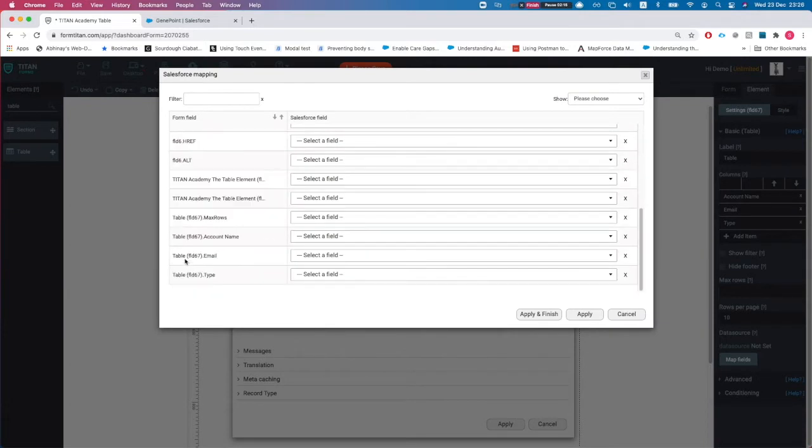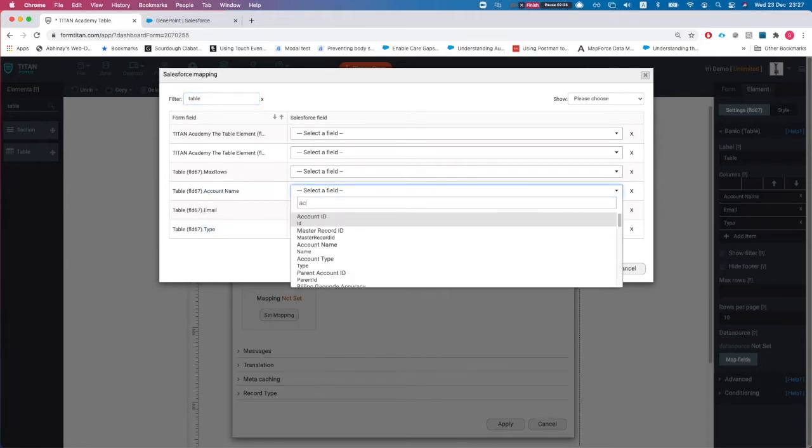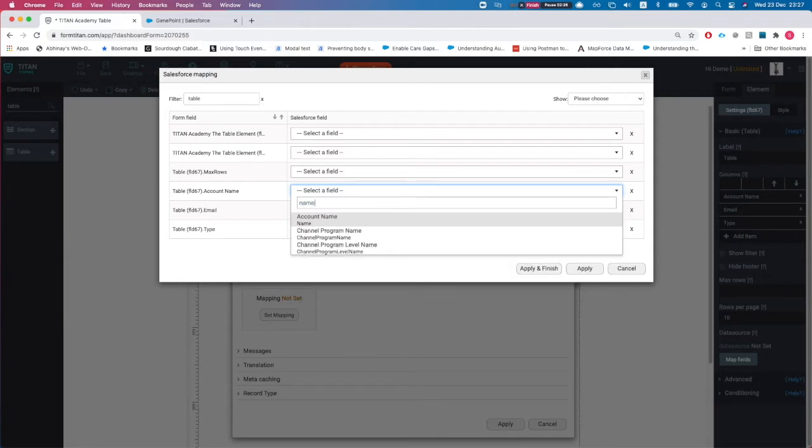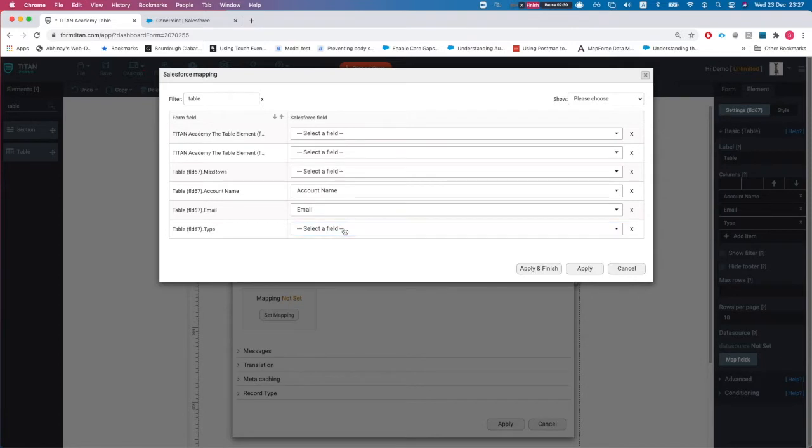So we'll be able to see that if I search for a table, then I can map the table.account name, table.email, table.type, and let's map the name, email, and type.